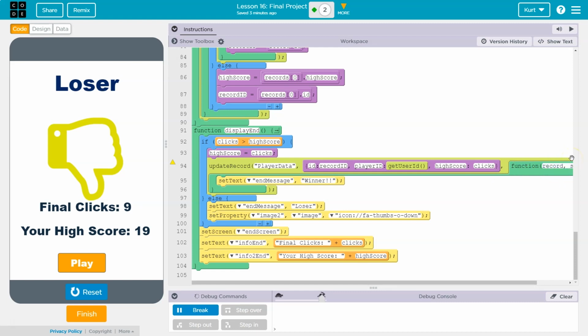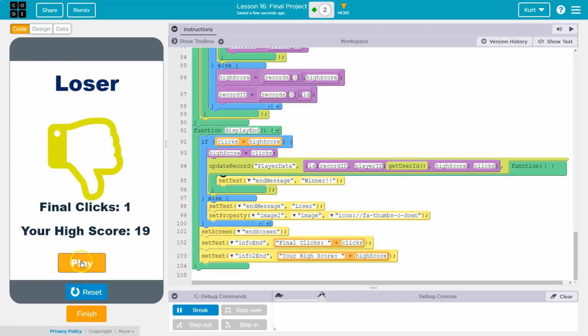We don't need success. We just need a ordered record. We're just going to set the text to winner if their high score. If clicks is greater than high score, we're going to update their high score record, and then we are going to put out that they are a winner. Great. So let's go through this again.